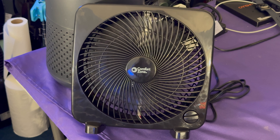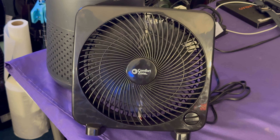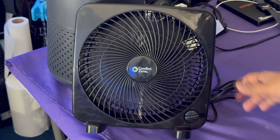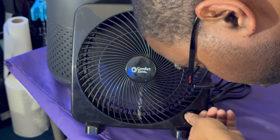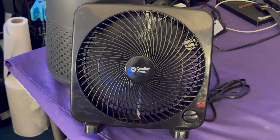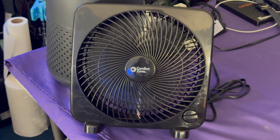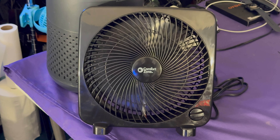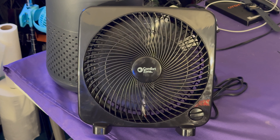This might be somewhat of a weak fan — I sure hope that's not the case, but I wouldn't be surprised. Yeah, that's high speed. If you can hear something on the winds on the camera, good. If not, well, that's because it probably needs to warm up or it's just weak. Looks like this thing only moves a gentle amount of air.